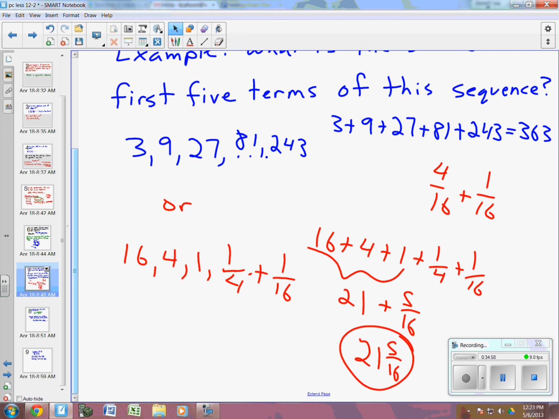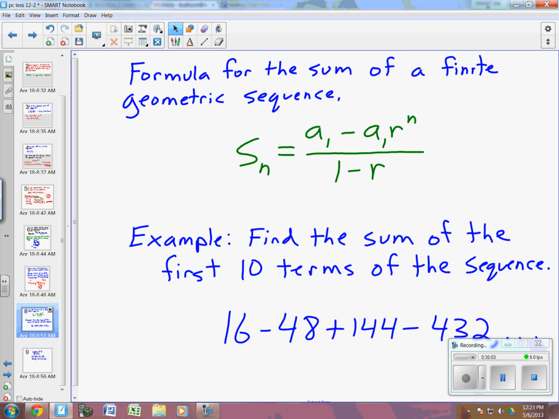Okay. Now, this is a formula in case you get a much larger sequence. Formula for the sum of a finite geometric sequence. By the way, you guys, sums on geometric sequences can get really huge really fast, or they can get really small really fast. A geometric series is finding the sum of a sequence. We just call it a series when we're finding the sum. So a formula for the sum of a finite geometric sequence or series, you could write even.